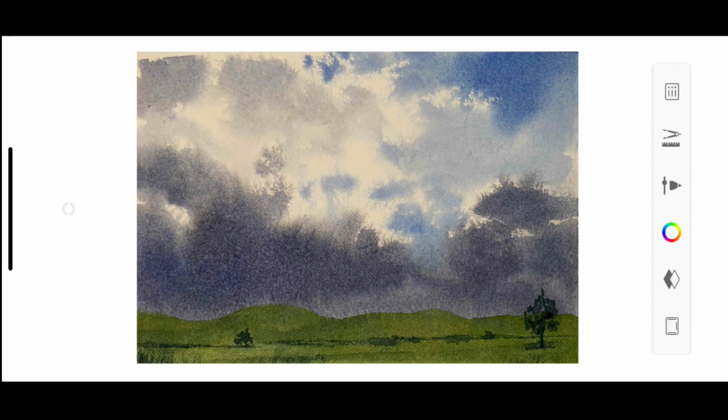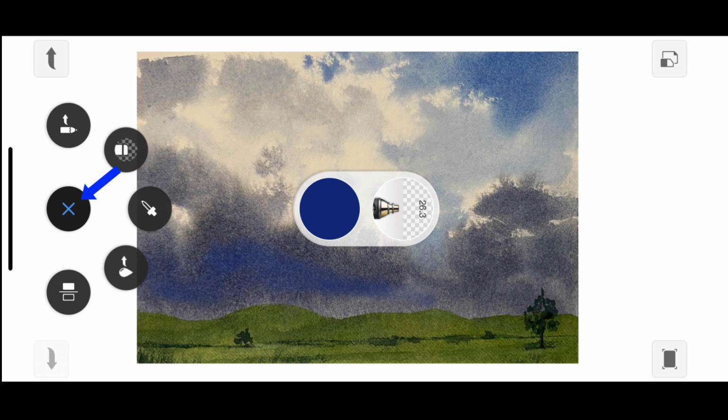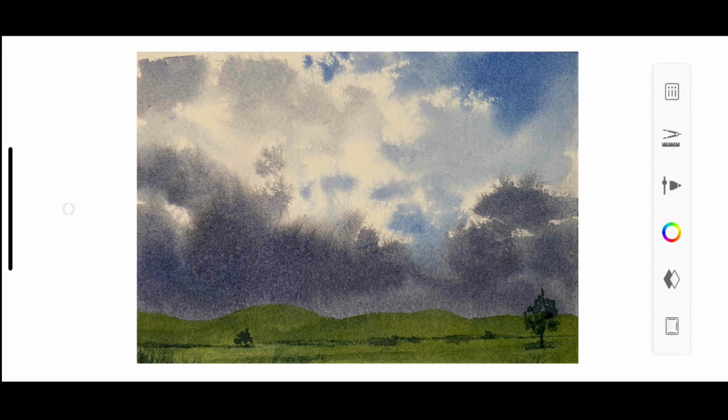Now that I've selected the size and color and opacity that I want for my airbrush, I can go back and use my finger and simply scribble on the screen to add that color on the bottom side of my clouds. And as soon as I do that, I realize, oh no, I chose a color that's much too blue. So I don't want that anymore, and I'm going to click on the little circle menu, and that also brings up my undo and redo buttons. So I'm going to click undo, and when I click undo, it undoes the previous brush stroke, and a brush stroke is everything you did without lifting your finger off the screen.